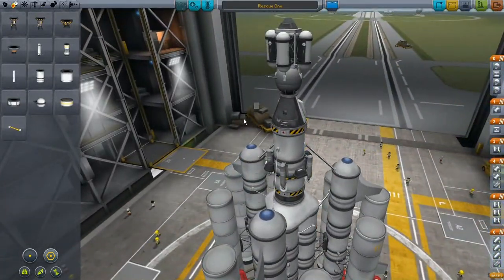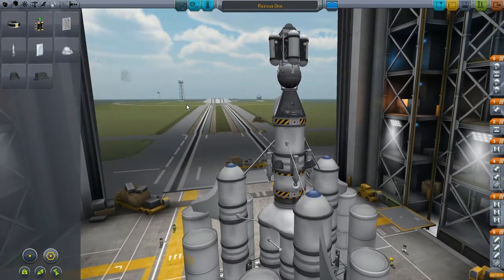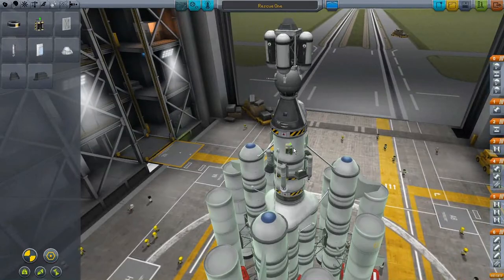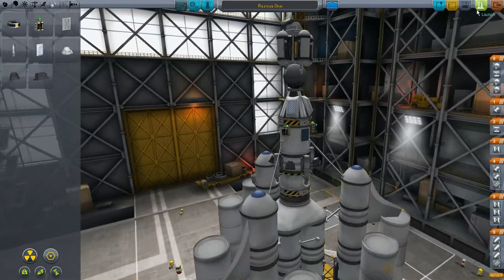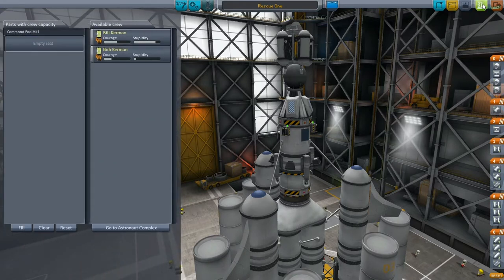Yeah, I'm still bringing along a little science just in case, but we're not bringing along the materials bay. And we can actually take one of these, or two of these. And some batteries might be helpful. Alright, sweet. Okay, so let's make sure there's no crew in there. And yeah, I think we're good. Alright, let's go. Try to get Jeb back.